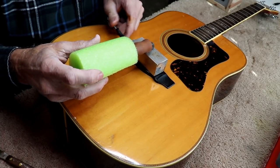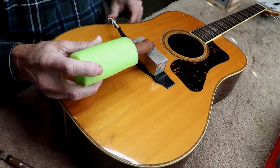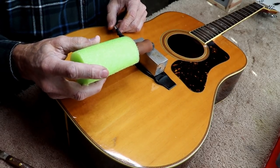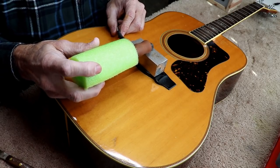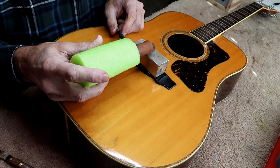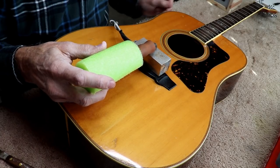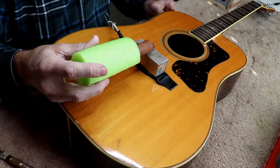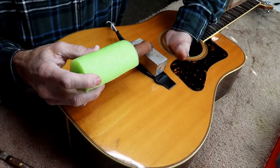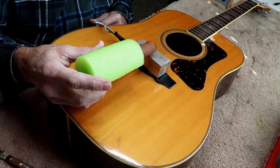We're going to make a better bridge and put on this thing. I turned the bridge heater on a few minutes ago and it's nearly up to temperature — about 350 degrees on its way to about 380. Once again, we're not going to save this bridge; we're going to make a new one that's non-adjustable. I think I may even turn up my thermostat to about 400. I've got it at 395. I'm going to feel on the inside to see if I feel any heat coming through, and I feel nothing yet.